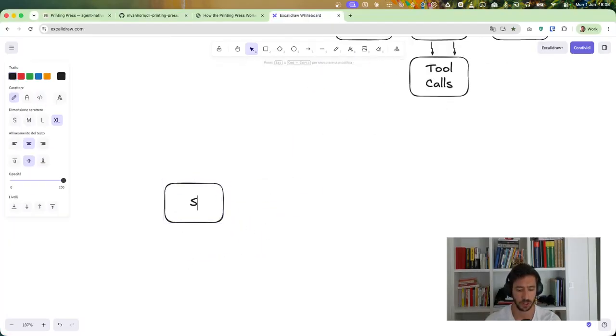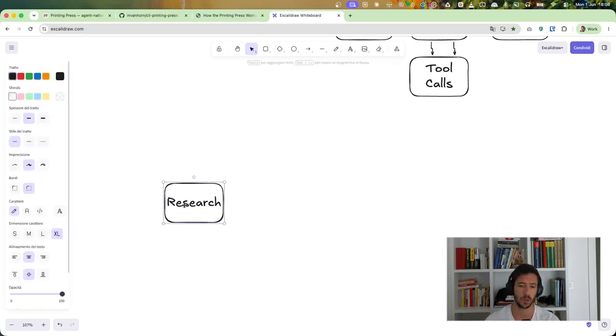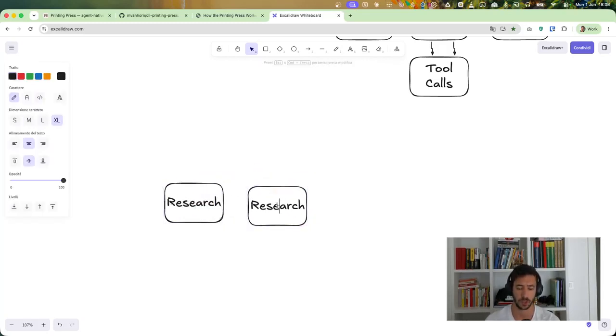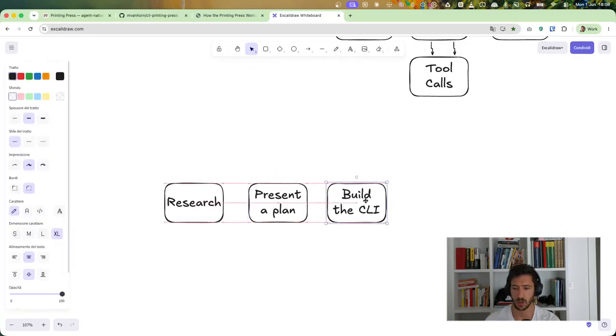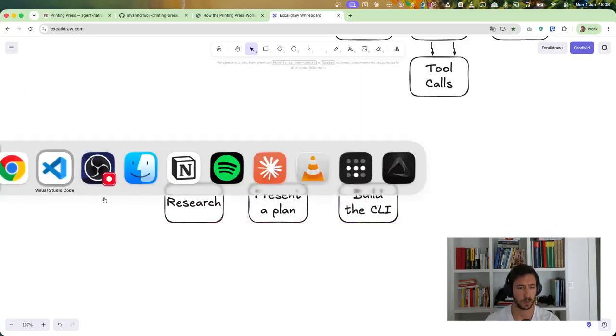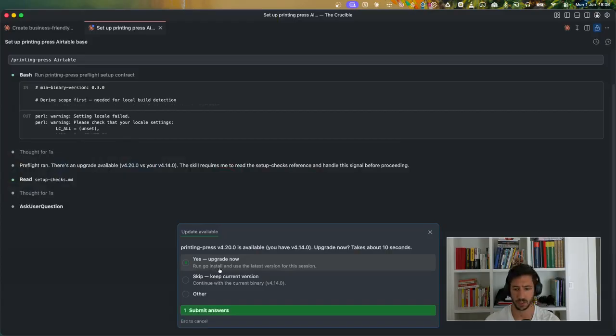First, it will do some in-depth research about what is actually possible within Airtable and what the different possibilities are. Then it will present a plan, and then finally it will build the CLI, or the agent version of the tool.